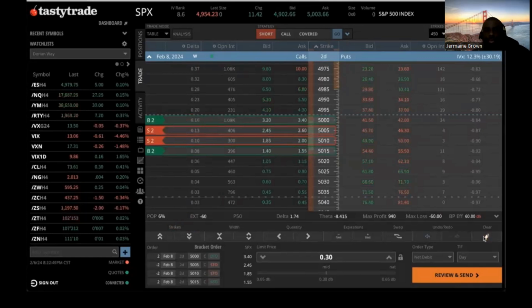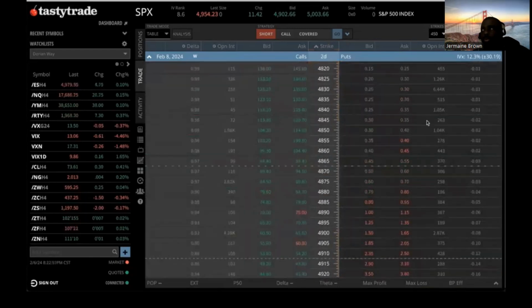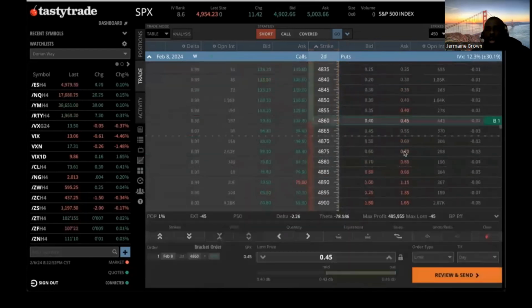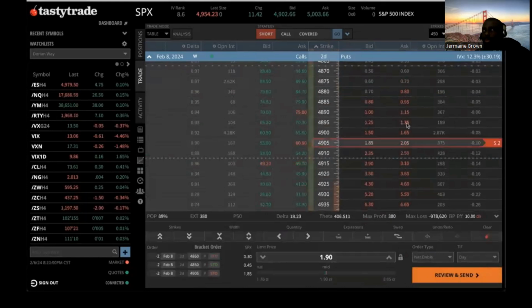So then what you're going to do is go to your non-tested side. And let's just say your put side, once again, is a 2 delta. You're going to buy it back. You had 2 contracts, and let's say you're going to move this to a 10 delta, 2 contracts. So you needed $65, $70. You're getting 120 before fees and commissions, so you're definitely going to be able to get the $70 after fees and commission. You're going to wind up with a credit. So this is a proactive adjustment.